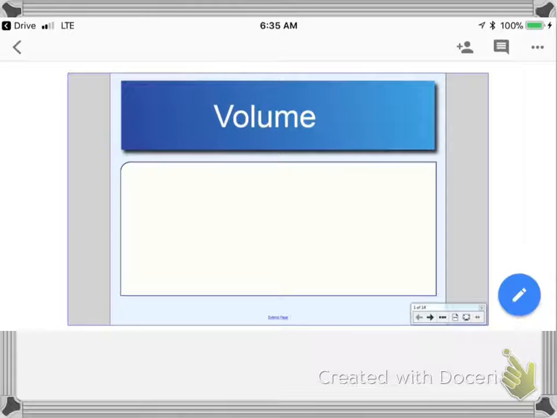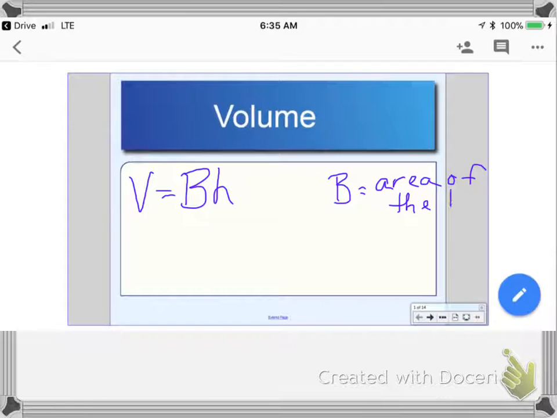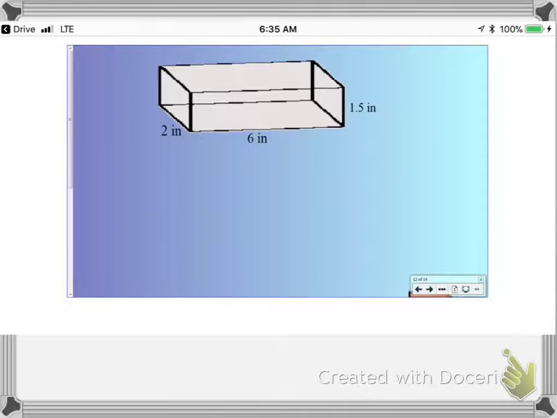The formula that you're going to use is that volume equals what I call super base times height. And all super base means, this capital B, means the area of the base. I know we're using that word base in a couple of different ways, which can make things confusing. But when you look at a rectangular prism like this, your base is going to be this flat part that your figure is sitting on. And so what we have to do first is find the area of that base.